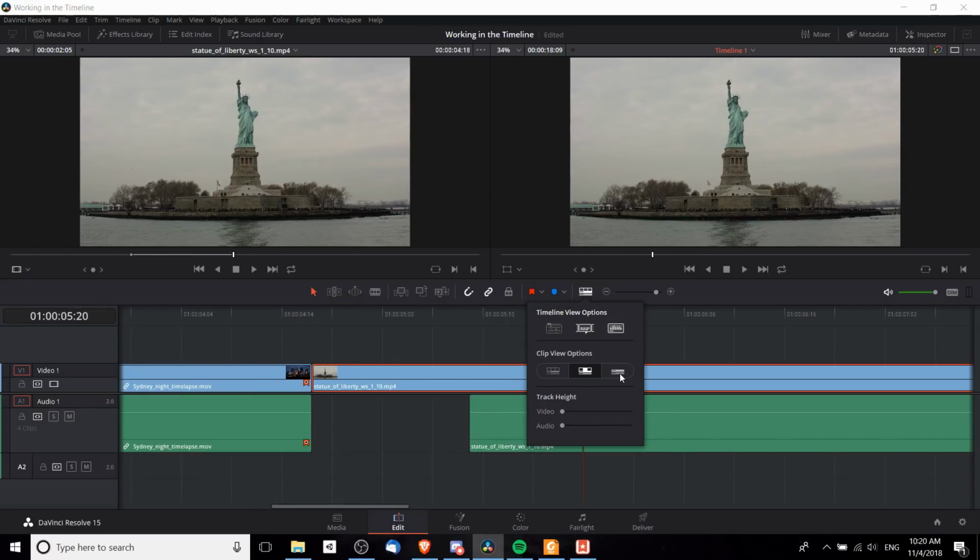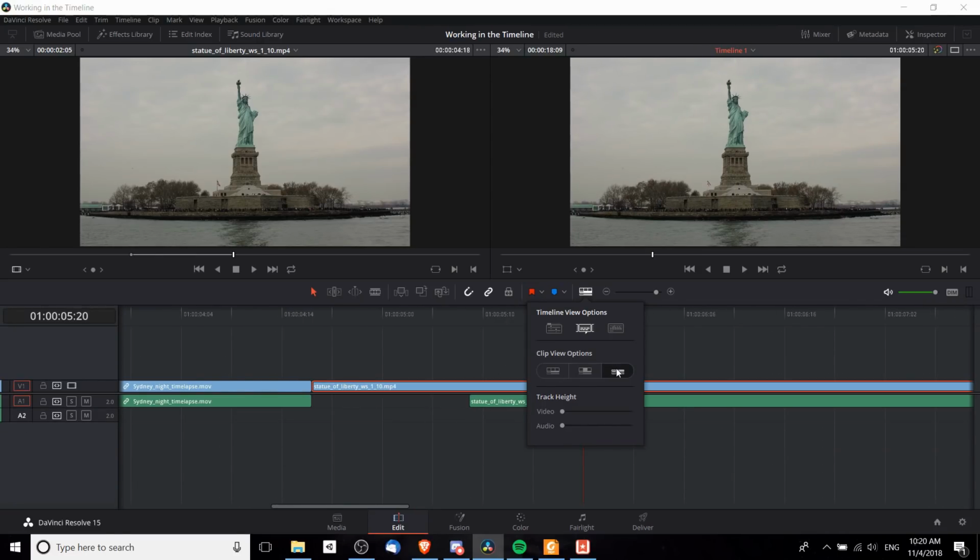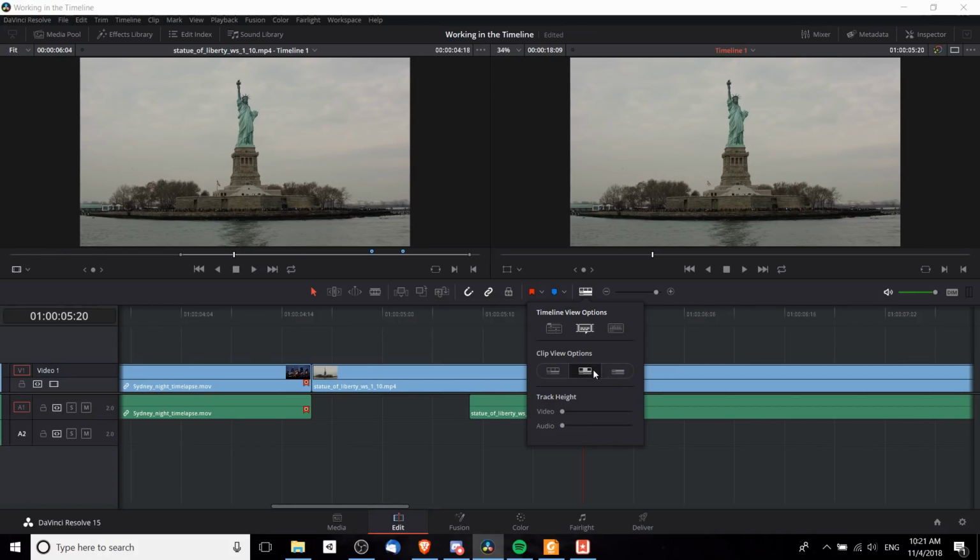And then the third option here is no thumbnails at all, and it actually collapses the tracks down. So this would be useful if you have a lot of tracks going on and you want to be able to look at them all at once. The only problem is that with no thumbnail indication, if you do have a lot of tracks, it may become a little hard to remember which thing was which. So for right now, I will return that to the single thumbnail at the start and the end.